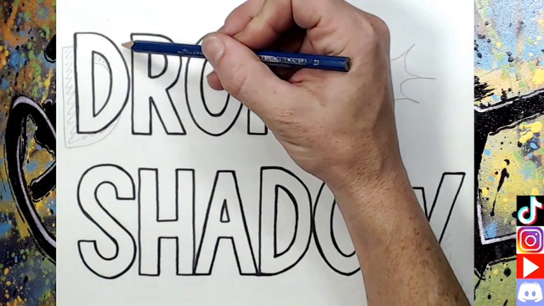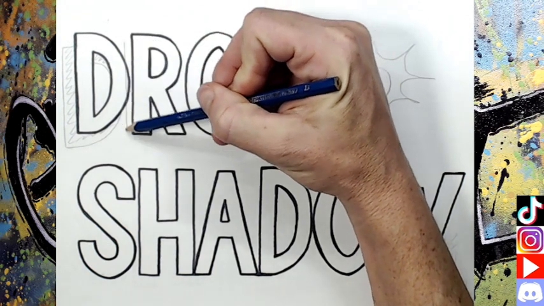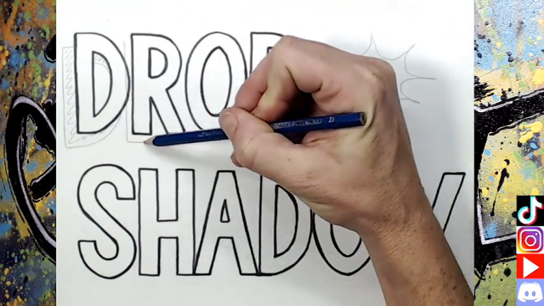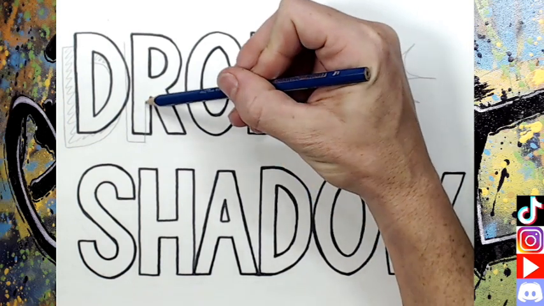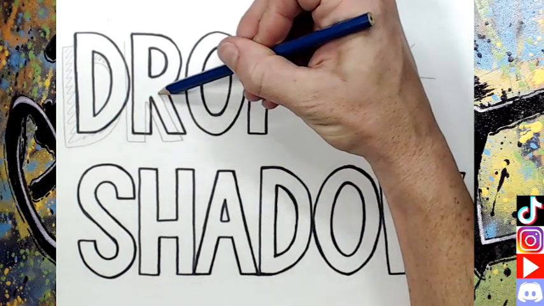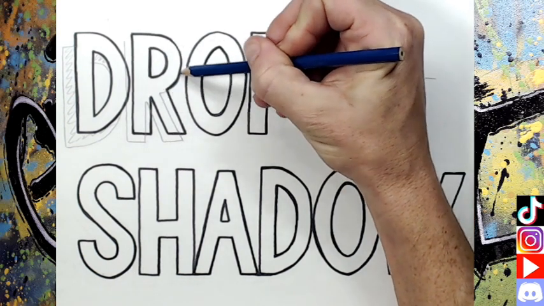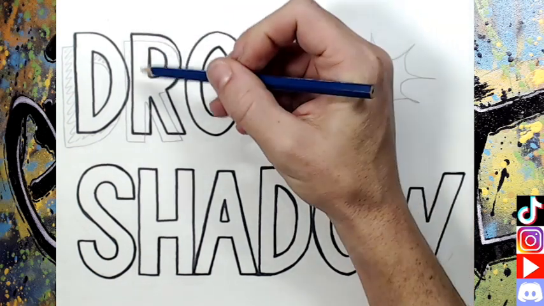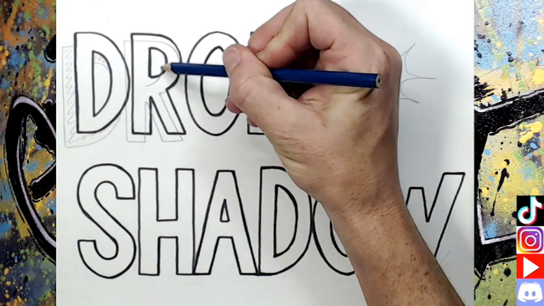I'll duplicate that technique on the R just so you can see it done again. You want to try and just copy the letter, but in the shifted position. Try and keep your line weights right.